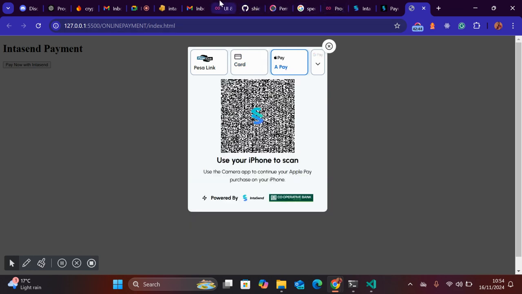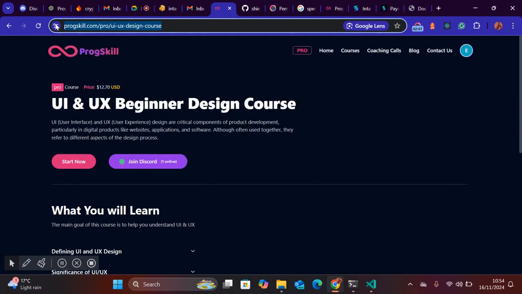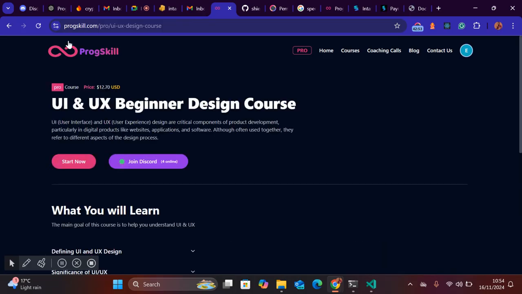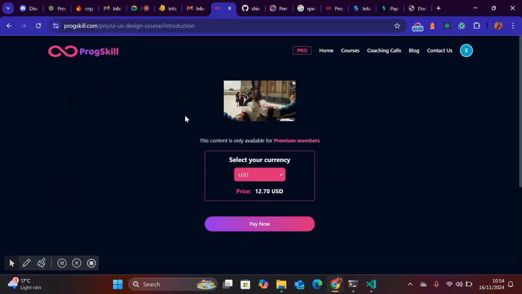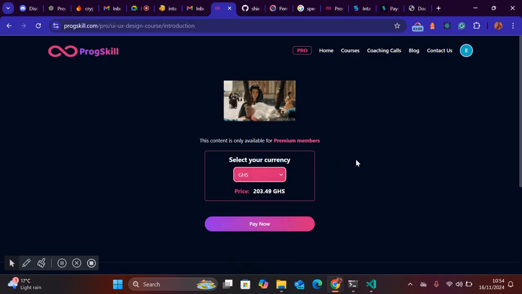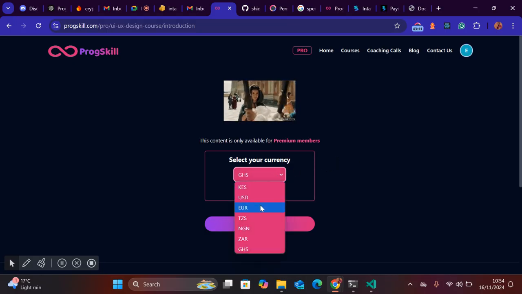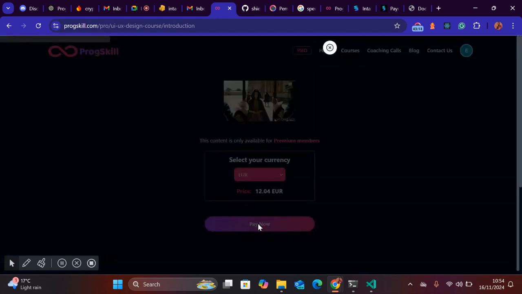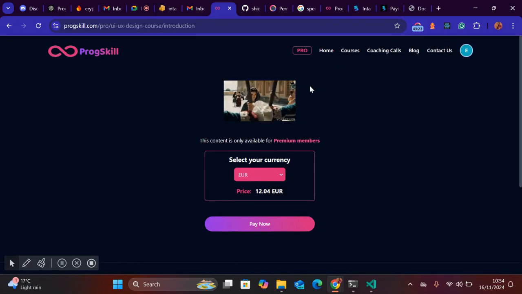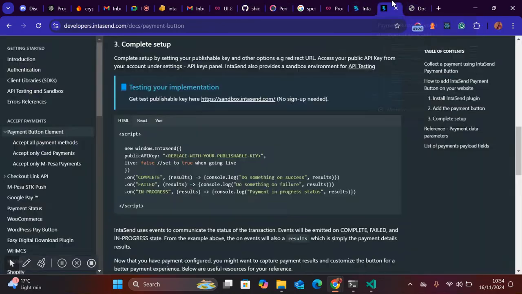But maybe in case you want to add, not for security but for convenience purposes, you can add something extra like this currency converter here to convert your currency. Someone wants to pay in USD, someone wants to pay in Ghana shillings, GHS, someone can pay in euros. All these kinds of things you can integrate just to add that extra wrapper for people to enjoy.